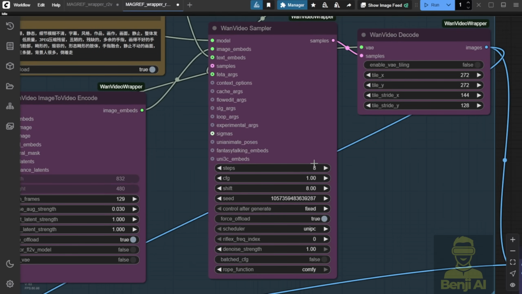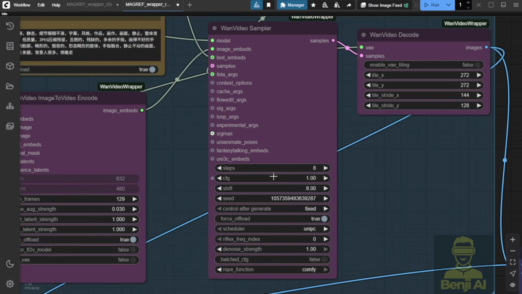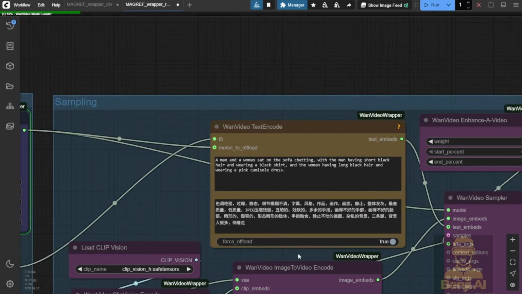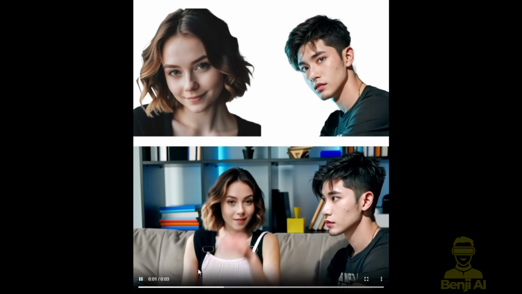That's within the recommended range from the official repo, which suggests 4 or 8 steps for inferencing. So there you go, we've got these settings ready. Let's try it out and see how it works in the video wrapper. Basically, everything's already set for the 2 characters to have a scene, like a conversation scene. It's just like the examples I showed in the intro.